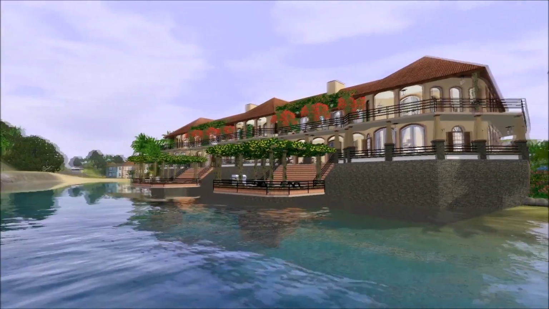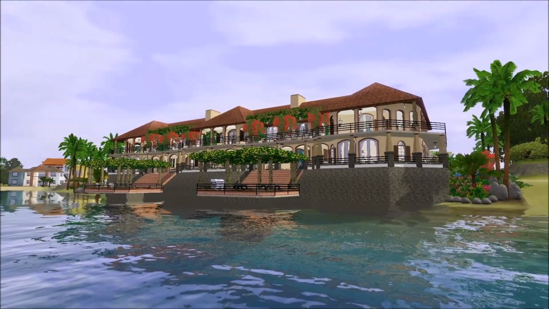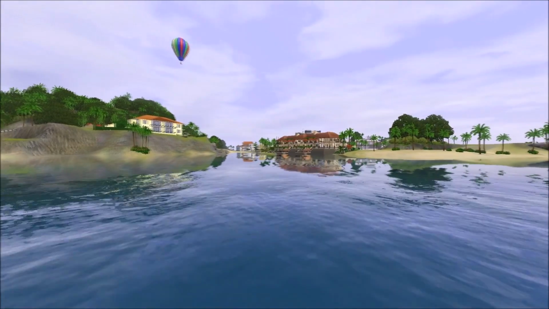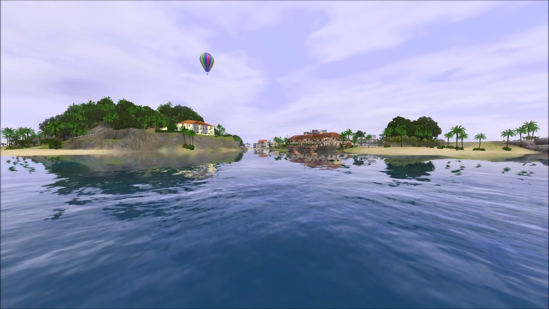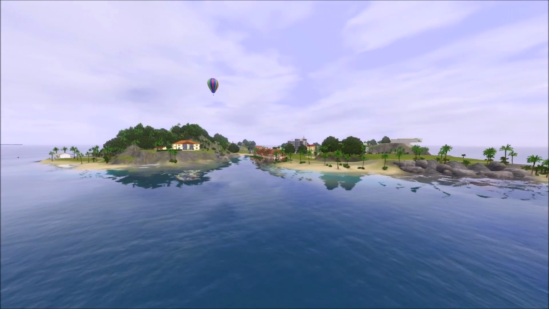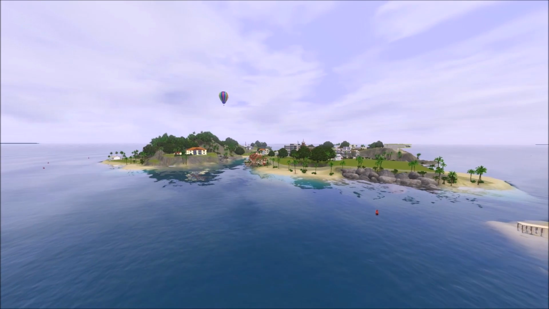I cannot stress enough how cool this house is. It took a long time, but I'm very proud of it. And now we're finally going away from Aluna Island. And you can actually see most of my houses in the distance. For instance, I saw Bachelor Pad and the Family's Townhouse.